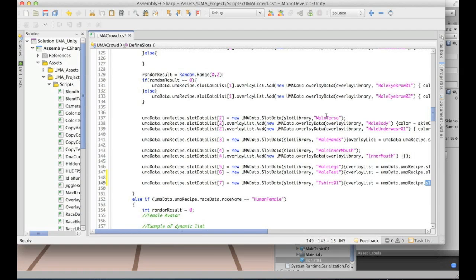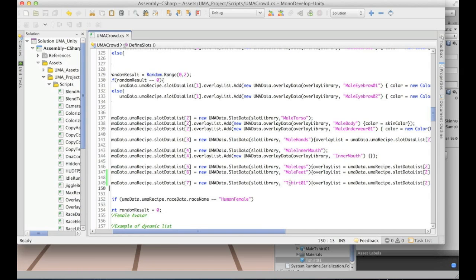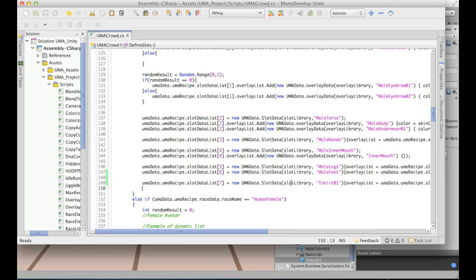That is the torso. So what we are doing here is sharing the same overlay list for the t-shirt and the torso. So for now at least, I'm using the same textures in fact. So we are going to see the skin texture on the cloth for now.